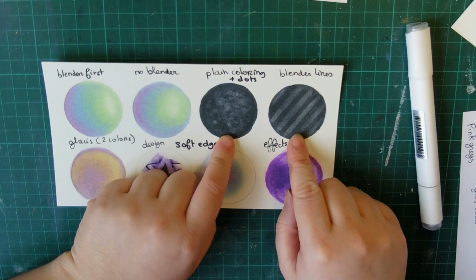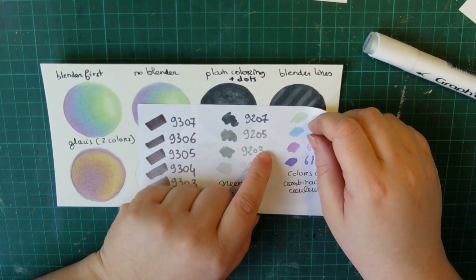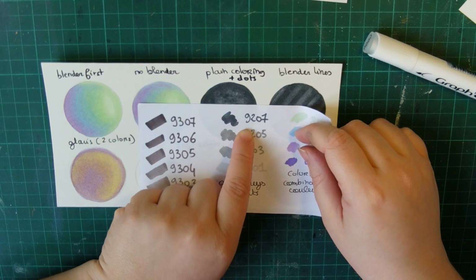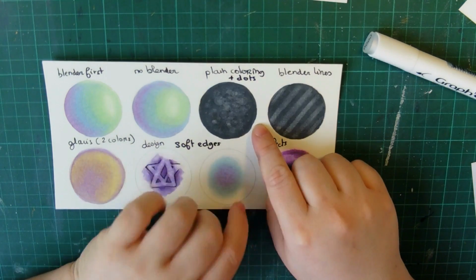Then on this side, what I did is I used the plain coloring using a slate kind of color. It's the graphite, well, I can't read the number. It's the graphite 9207, which is kind of long to say, but that is basically the green gray 7. That is kind of like a slate greenish color.